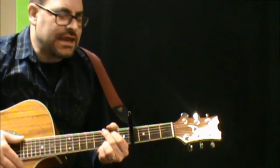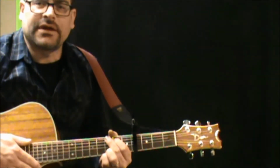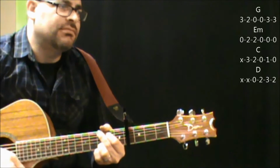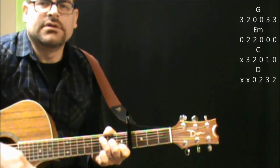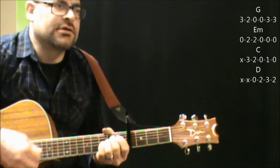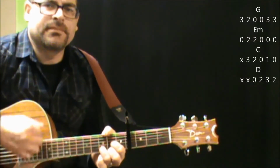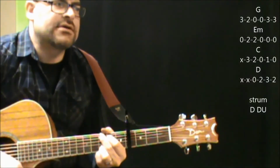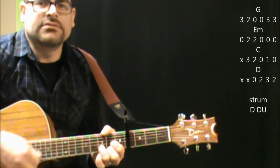So what we're going to do is start off the intro with a G shape, but we've got a capo on the 4th fret. Again, I'm just trying to simplify it here. So we'll go from a G, E minor, C, D, G, E minor, C, D. We're just going down, down, up, down, down, up, down, down, up, down, down.